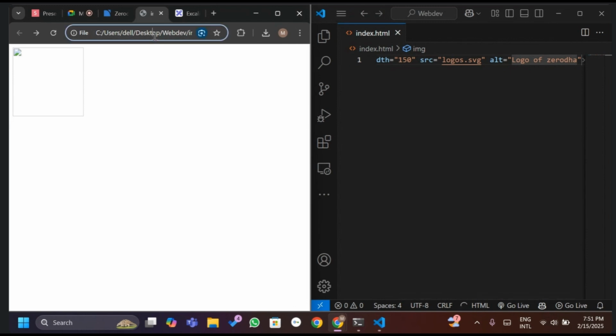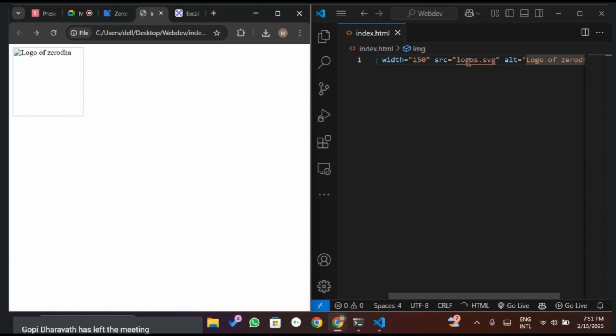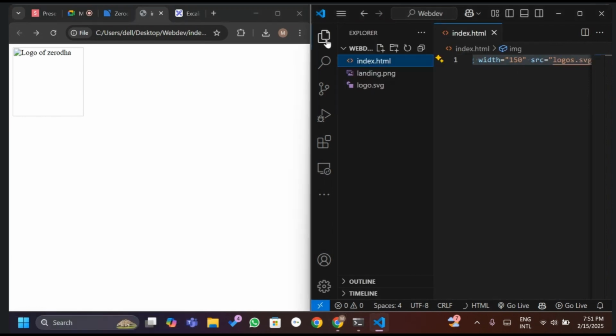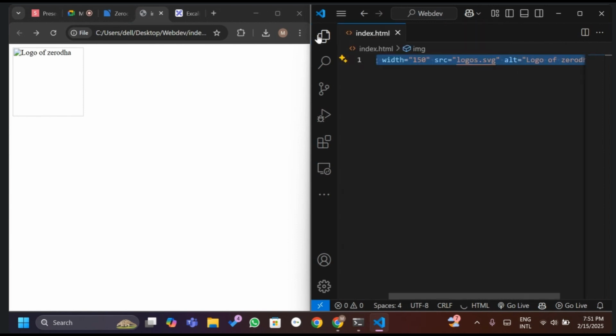Right, now if I refresh this one, the first thing that happens is that it tries to fetch this particular image logos.svg, and it expects it to be in the same folder, but it is not there. So it says, "Is there some alternative text that the user has mentioned?" Yes. What did he mention? Logo of Zerodha. So it will show that particular text.